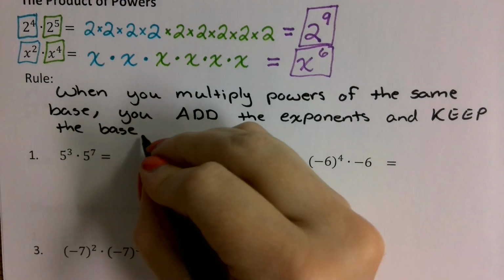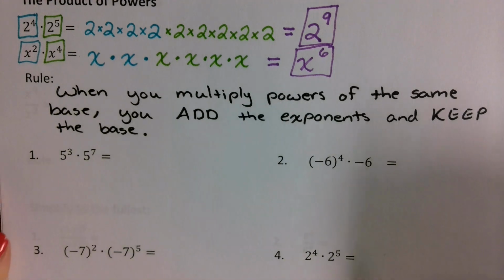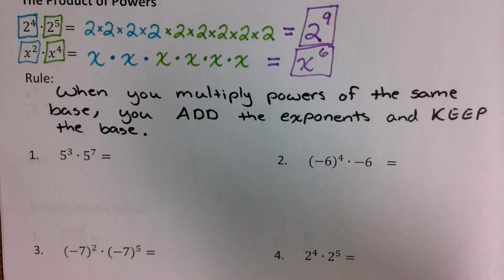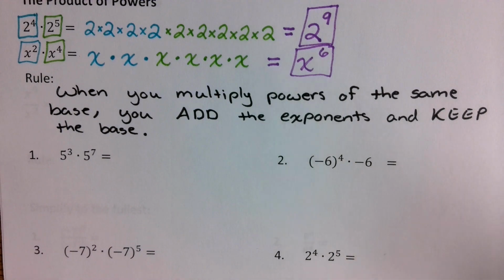That's it. Sometimes it's going to ask you, hey, simplify this into a single power, which will have just a single base and an exponent. Sometimes it's going to ask you to evaluate thoroughly, meaning that once you've simplified it to a single base and a single exponent, then you find out what that equals. So if, for example, 2 to the 9th, if we were to evaluate it, then we would need to actually find out, well, what does 2 to the 9th equal? So 2 times 2 times 2, and keep going until you get a single number, okay?